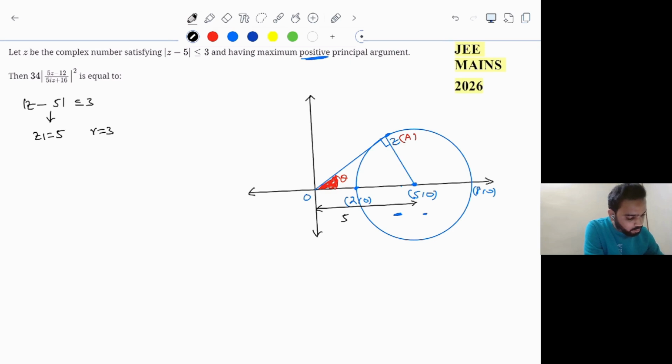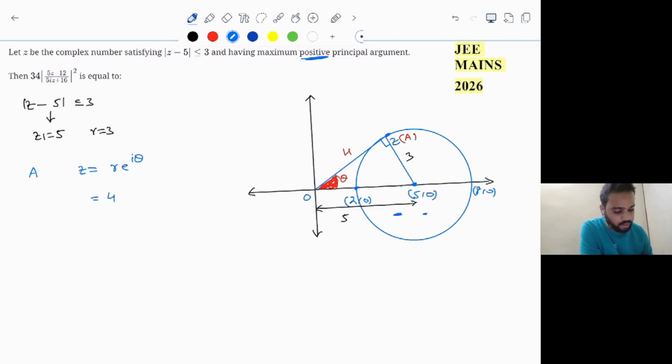And clearly this will be the radius, which is already known to us, 3. So in this right angle triangle, we have 3 and 5 as the height and hypotenuse, which means the remaining side of the triangle is going to be 4. Now I'm going to write this point A, that is the complex number z, in exponential form, r into e power i theta. This is the exponential form of any complex number, right? r into e power i theta. And what exactly is r here? It is nothing but the distance between origin and that point A, which is clearly 4 as per the diagram.